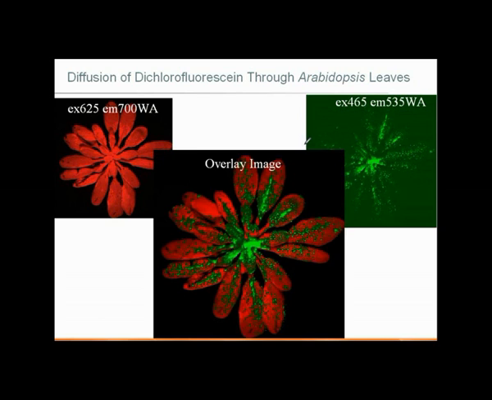Here's an example of a group that had a very interesting experiment, which was to use dichlorofluorescine as a way to look at reactive oxygen species. So here you can utilize, again, the autofluorescence coming from the leaf to give you the rough structure or the areas of undamaged structure. And then you can utilize the dichlorofluorescine to look at areas of high reactive oxygen species.